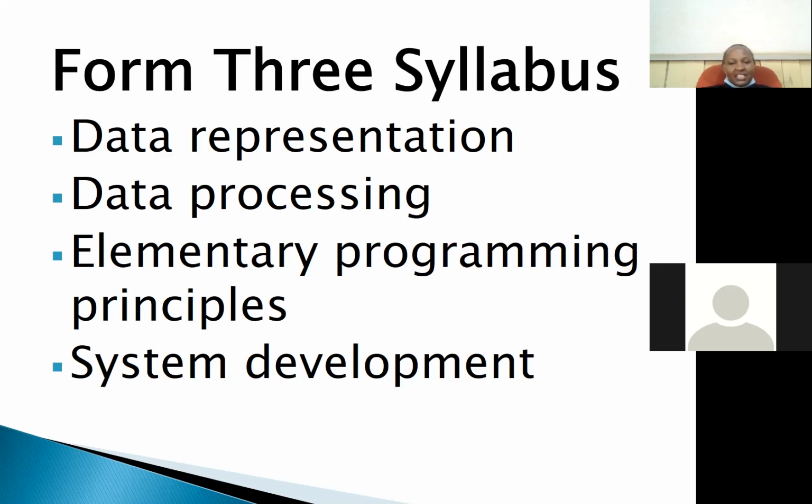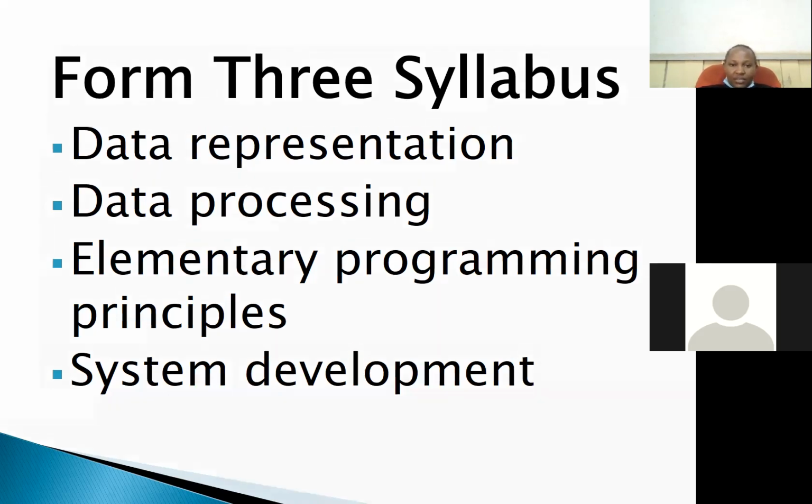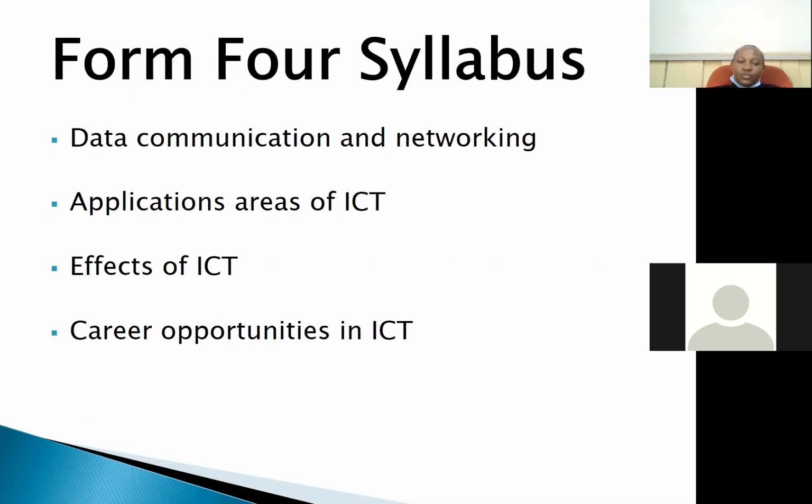What happens at each stage of system development? As a candidate, you should be able to know all that, such that when a question is tested from any of those stages of system development, you are able to tackle it. Then now that's all about Form 3. Then now we move on to Form 4 syllabus. Which are the topics in Form 4?